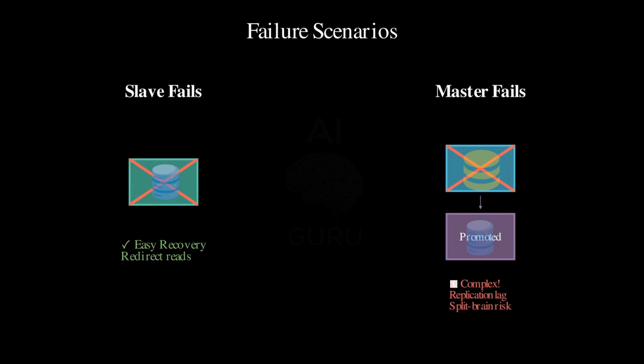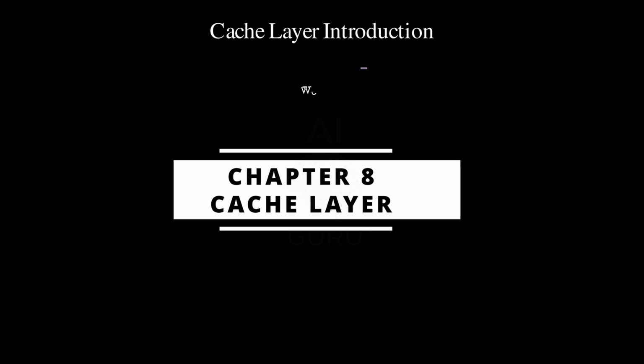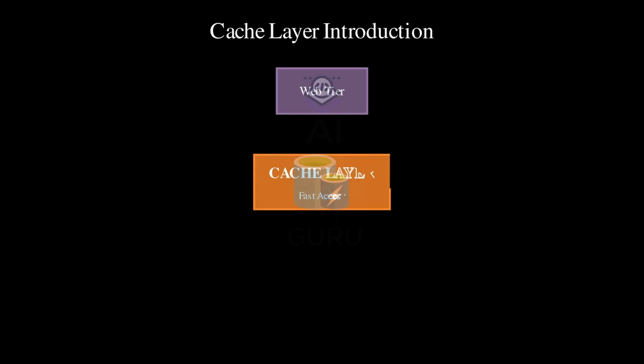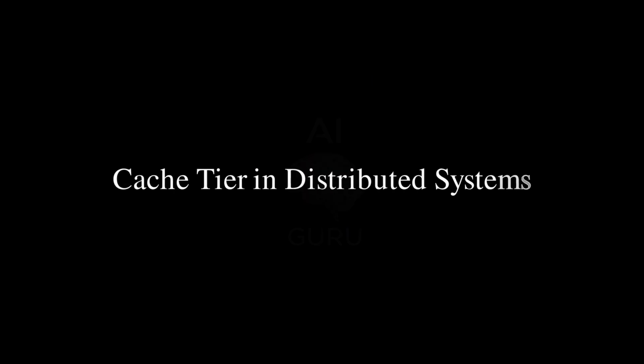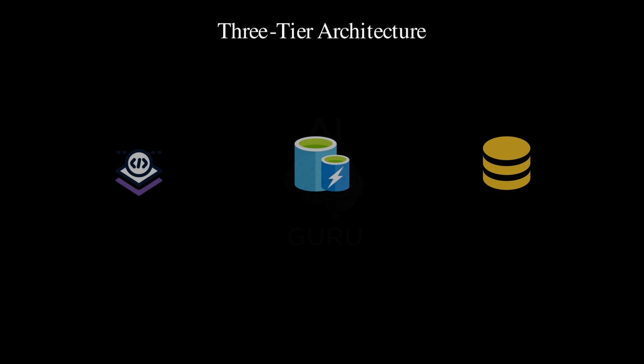We want to reduce the load on our newly resilient database and accelerate data access. Which brings us to the cache tier. The cache tier is temporary, ultra-fast storage. It's typically stored in memory using technologies like Memcached or Redis. And its primary goal is to store the result of expensive database queries or frequently accessed data so the system doesn't have to keep going back to the database for every single request.